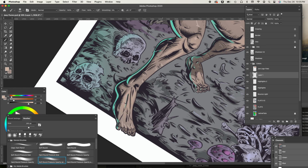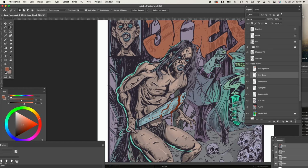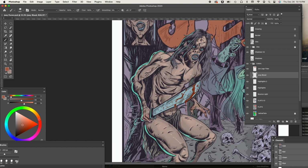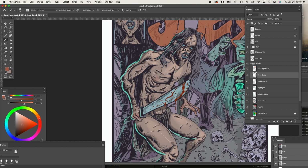At this point in the process, I'm experimenting with a blood splatter brush. It's not specifically blood, but a splatter brush. We're just adding some details to Joey, giving his skin some extra texture, as if blood was soaked into the skin from years of murderous rampages.